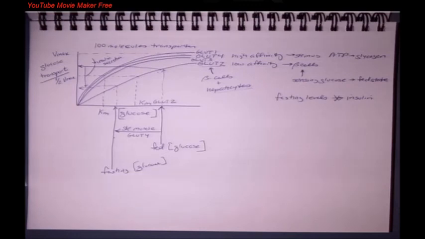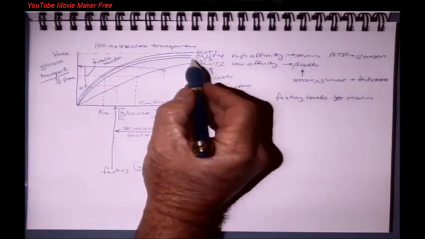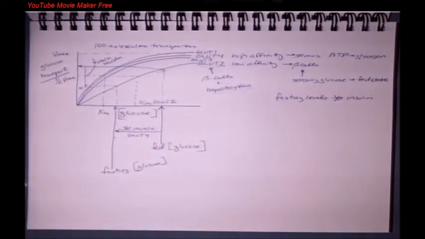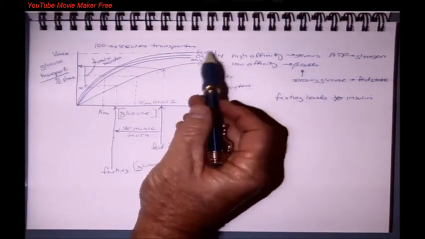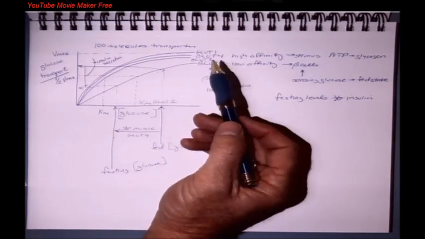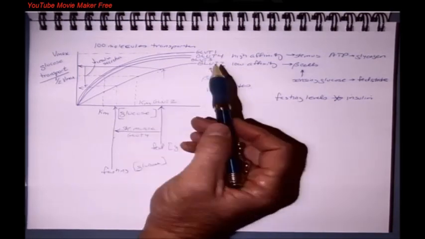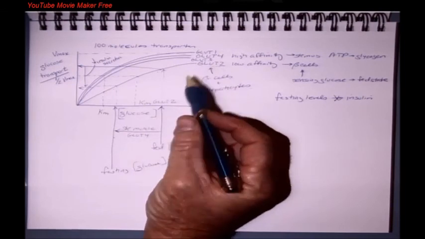Okay? So the other important thing that always comes up as a test question is, of the glucose transporters, which ones are insulin responsive? Would you want GLUT3 on your neurons to be insulin responsive? Nope. You don't want access to glucose for your brain only when you eat. You want it all the time. How about red blood cells? All the time access. So these transporters, GLUT1 and GLUT3, are on the surface all the time, as is GLUT2. GLUT4 is the only one that is insulin responsive.